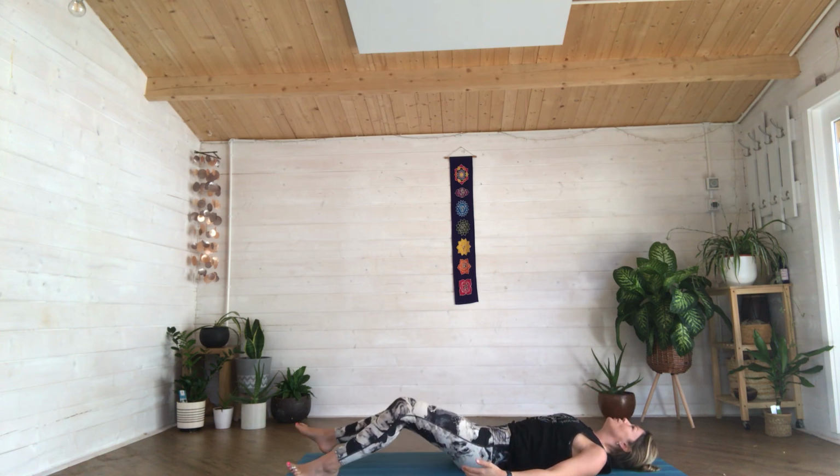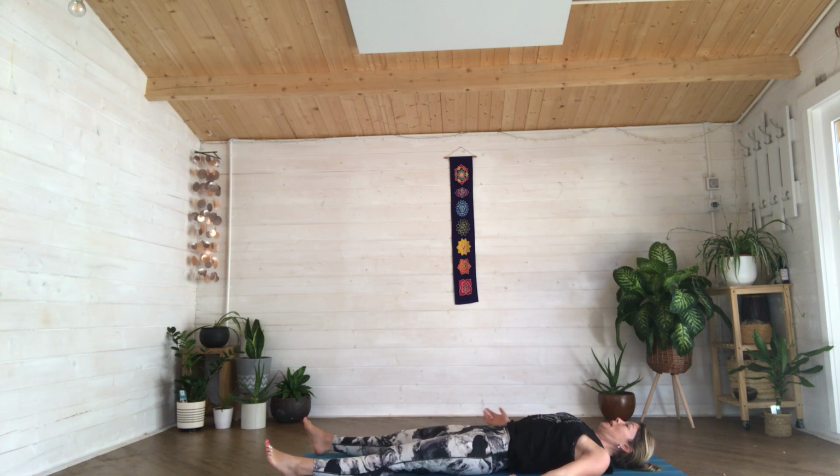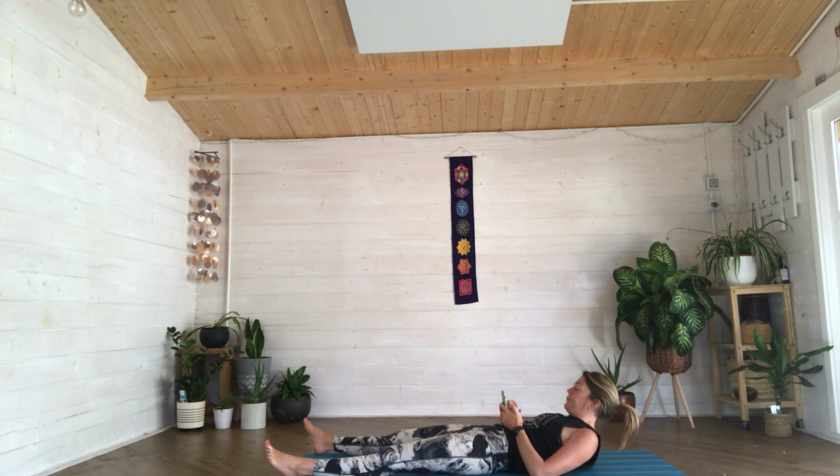Whether that means you need to have a few pillows propped underneath you. Again, your hands can either be out by the side, or you might feel drawn to have one on your tummy and one on your heart. Gently close your eyes and allow your body to just have a few moments of stillness. So just check that your face is relaxed.